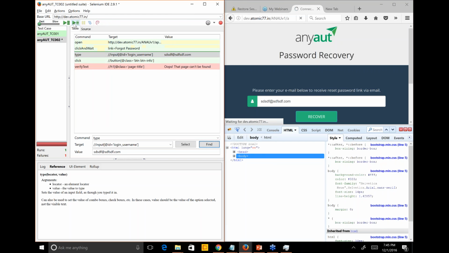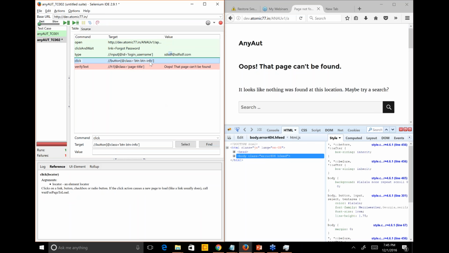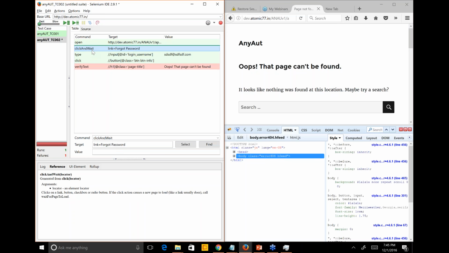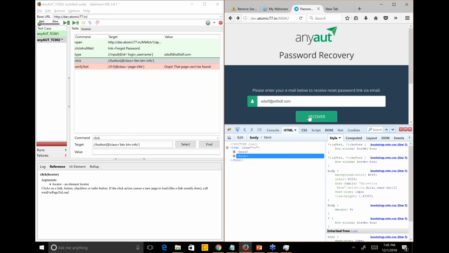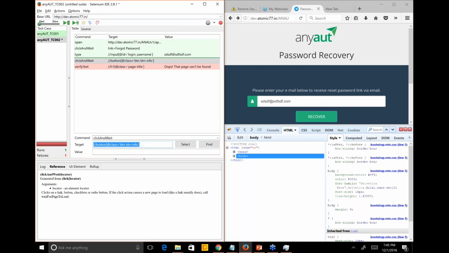Okay, now let's try and run. Now it is working fine at full speed. Why? Because of click and wait. Anytime you see a page navigating, you want to make sure that you don't just click, but you also click and wait. Even this one is actually navigating, right? Recover. It is going too fast for it to recognize. I'll say click and wait. Now we'll run it.